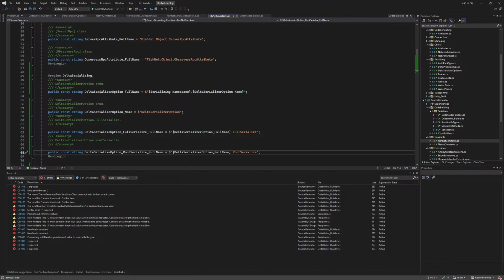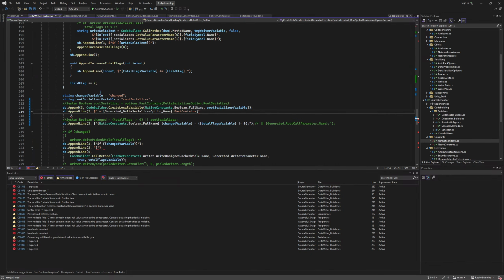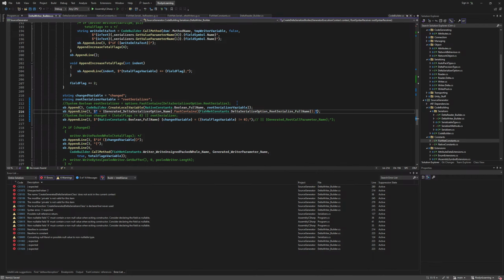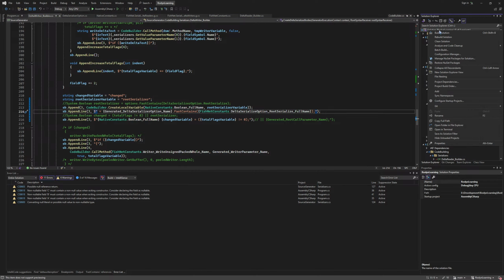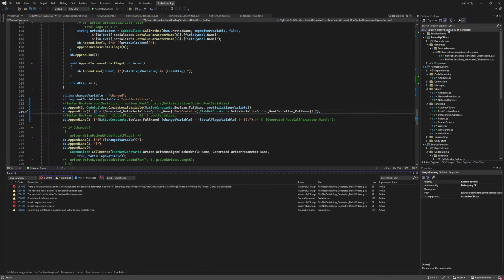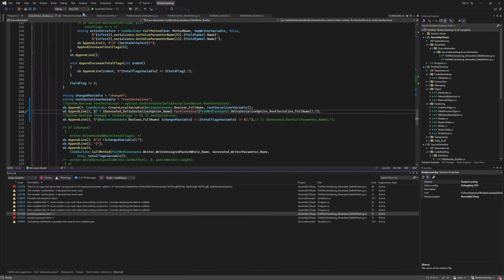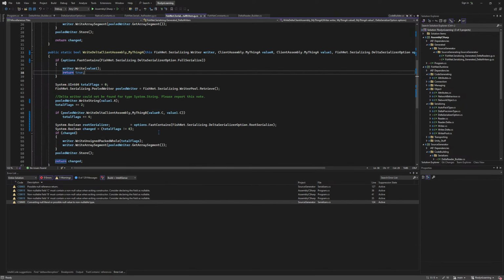Okay. Now if I go back to my builder here, this is going to be under fishnet constants dot root serialize, and I need to add the closing and then the bracket. Wrap it up and let's see what it does. Oh no, I broke something. Let's go see. Oh, yeah, it added the semicolon anyway.